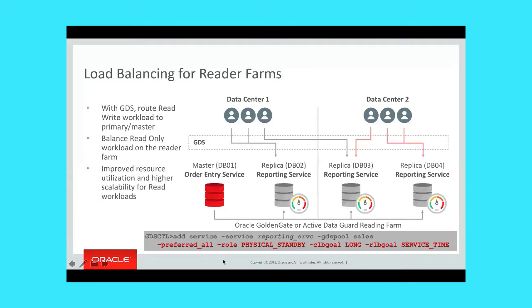Once I define my global service this way, and I use this particular service in my TNS names, all my incoming clients will be nicely load balanced across these standby databases for the reporting service. So as you see, there is no custom code that you would have to write for load balancing across databases. All you do is specify the attributes for your global service and use that global service in your TNS names or in your URL. That's all about it, and then GDS will do the trick of load balancing the workload.